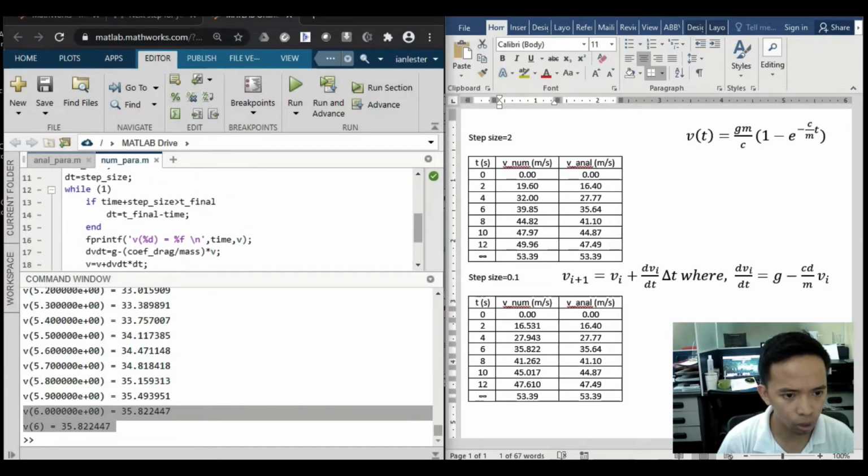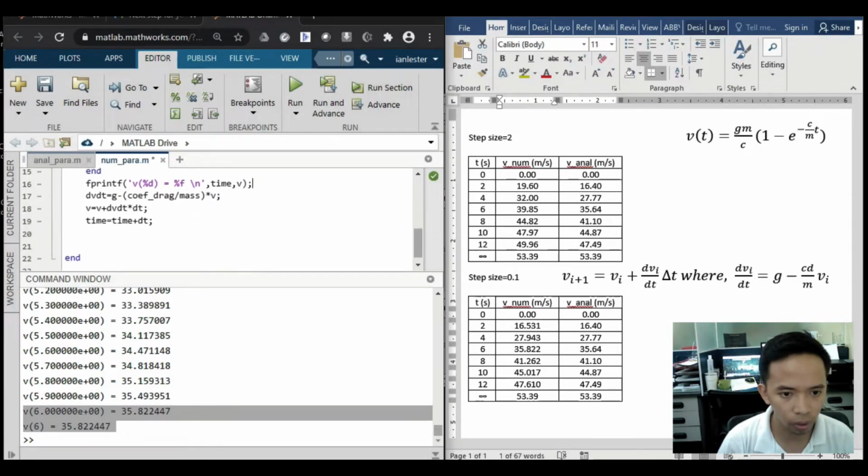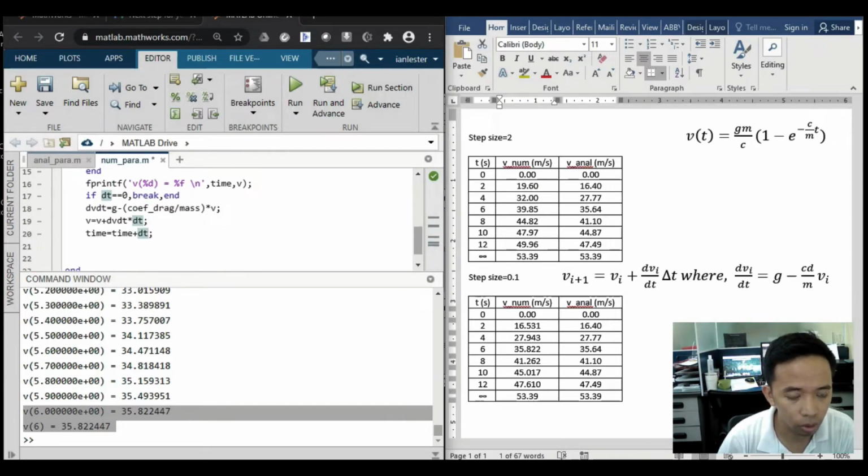How about we transfer this one here so that after dt becomes 0, it will no longer calculate this as a v and a t.